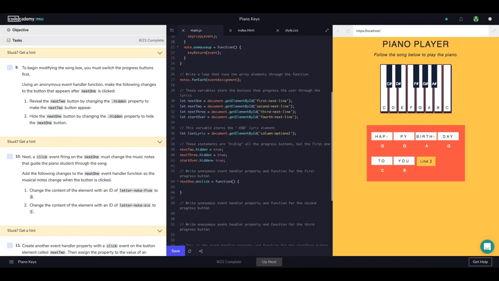So let's go ahead and first target the button after this one, which is next 2. And let's call that attribute hidden. And instead of saying true, we want it to be false. So it's not hiding, and then it shows up. Next, we also want to actually hide the next 1 button, which is the button that we're targeting. And we're going to set that hidden to equal true. Perfect. So when we click on this button, we will hide that button itself, and we will reveal the button that comes afterwards. Perfect. Go ahead and save this.